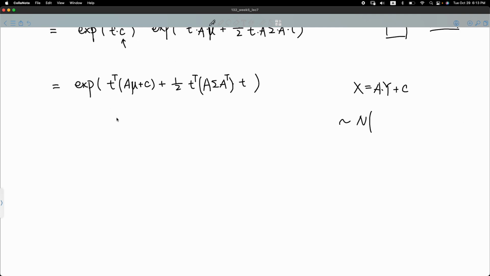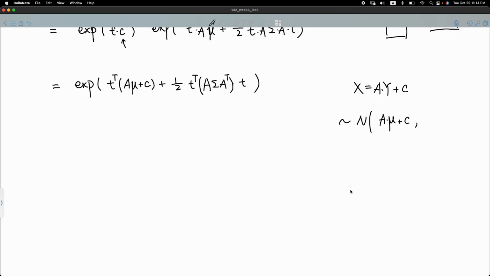So based on your readout from this expression, what should be the mean for this random variable x here? So it should be this part. Yes, A mu plus c. So A multiplied by mu, the parameter for y, and then plus c.